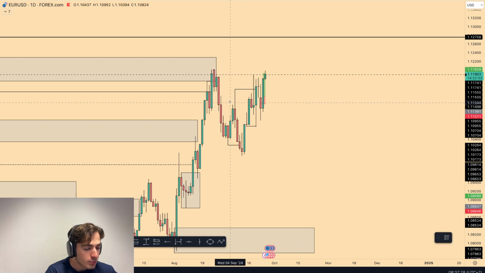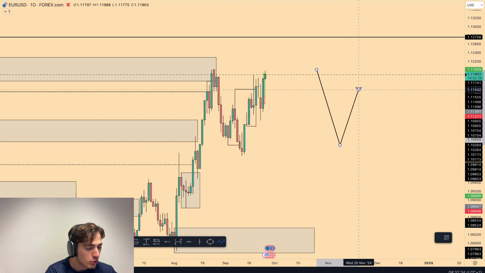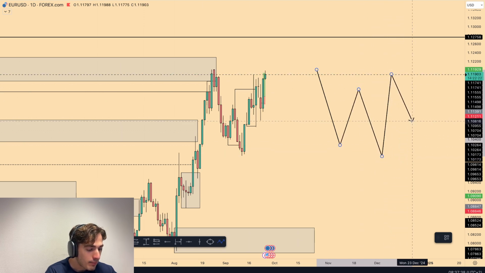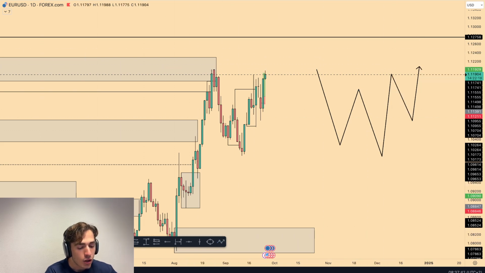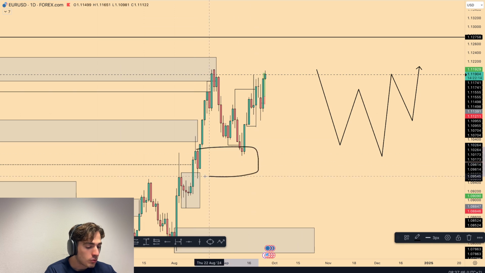Remember, after breaking the high over here, we saw the market reverse. So in very simple terms, you're seeing the push down, you're seeing the pullback, you're seeing the push down, then again a break in towards the upside, a pullback, and then obviously we're expecting a new higher high in line with that overall trend, and with the fact that we already pulled back in towards this demand zone over here.